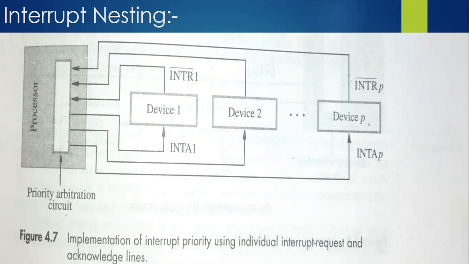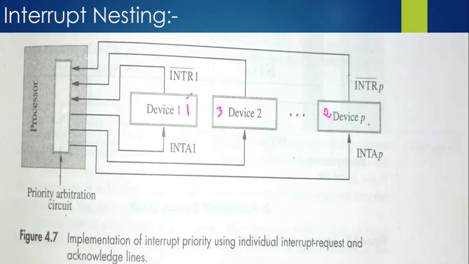But in this interrupt nesting figure, there is no need to wait for someone. If you have an interrupt request, just send it directly to the processor, and you will get an individual acknowledgement from the processor. The only difference is that we will have a chart called priority arbitration, based on which we analyze the interrupt request raised by which priority level device. Let me take one more example. Here device 1 has priority level 1, device 2 has priority level 3, and device 3 has priority level 2. Consider it like that.